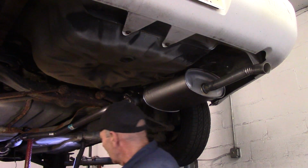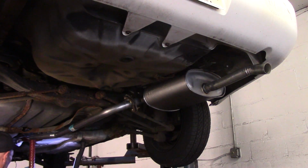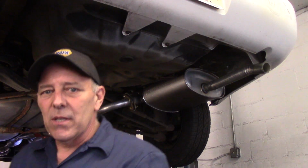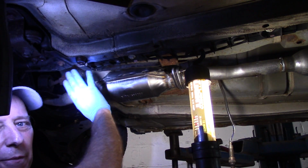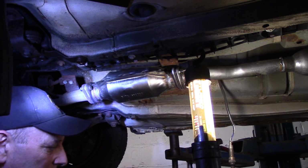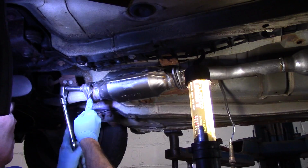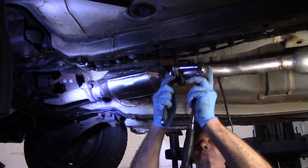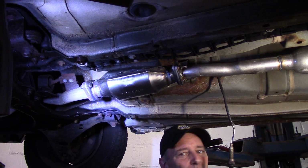Okay, so now that we have everything hung, we can take our stand, just move it back a little bit, here. And now we're going to start in the front, and we're going to tighten it up from the front to the back. Okay, and now we're going to work our way to the back to tighten everything up. Okay, now our front is tight. We're going to go to the back and we'll tighten that up.